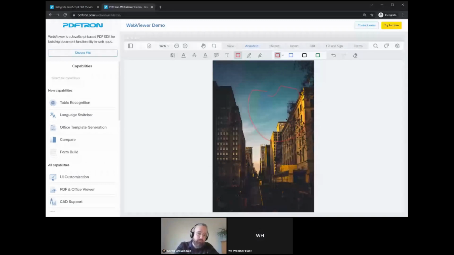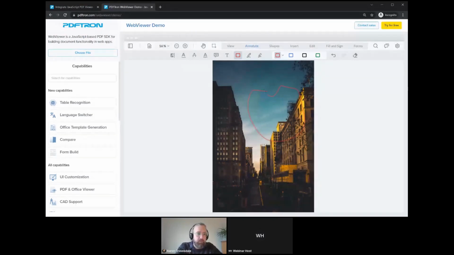Some of our customers, for example, have a workflow where they keep all of their documents in TIFF format. And so what we'll do there is bring up the TIFF file inside of WebViewer, allow them to make annotations and changes and so on. And then when they're saving it, they can just reconvert to a TIFF here in the browser and then save that back to their file storage.